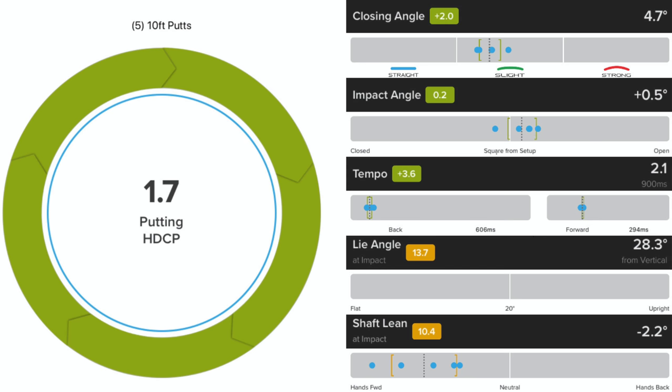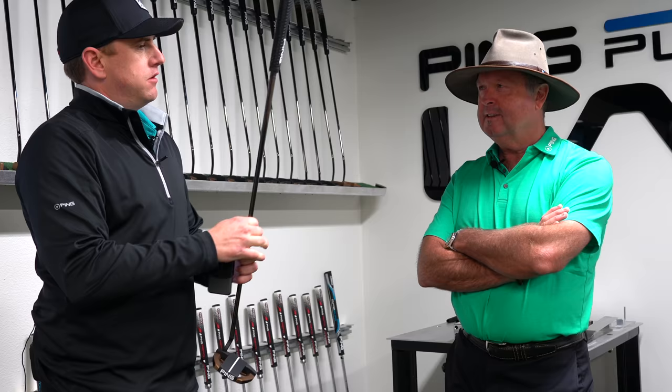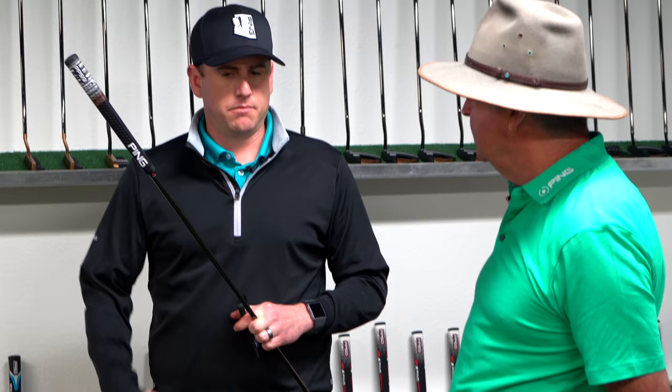You can see on screen you holed all five in a row — nice. You can see that toe is up in the air, so we potentially need to go a little bit flatter for you. The shaft lean number of negative 2.2 measures this plane — that's what we use to help fit for loft. You have a little bit of forward shaft lean, so we need to add a little loft to your putter. We're looking to get your dynamic loft around three degrees, which is a combination of shaft lean and putter loft. We'll run through iping, look at stroke metrics, review your stroke on camera, and then use Quintic to look at ball data — launch angle, side spin, forward and backspin, and the skid number we're looking for.